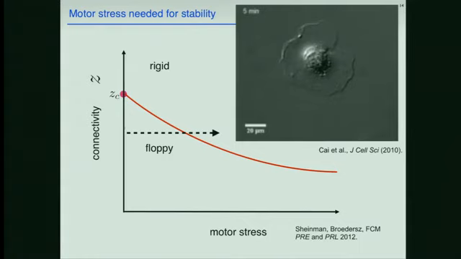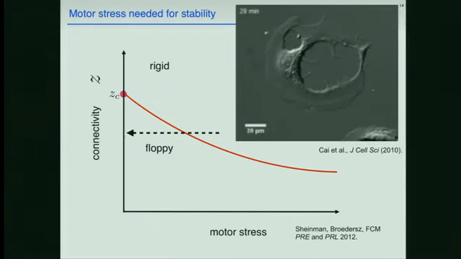This is from work from Mike Sheetz's group a few years ago, where they took an adherent cell, which would then be under a lot of internal stress. So you should imagine that in a normal state, the cell is generating a lot of contractile stresses on its environment, certainly in this context at least. And what was done was to add a drug which interferes with that force generation, turning off the internal motor activity. And what happens is the system goes unstable in a way that at least one can begin to think about as crossing this boundary, without any change, well, in these late stages, I'm not going to argue there has been no change, but at least in principle, without any change in the network structure or even connectivity.